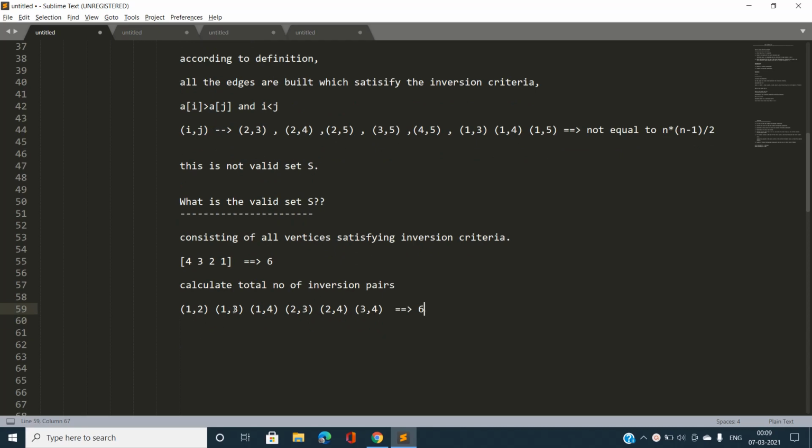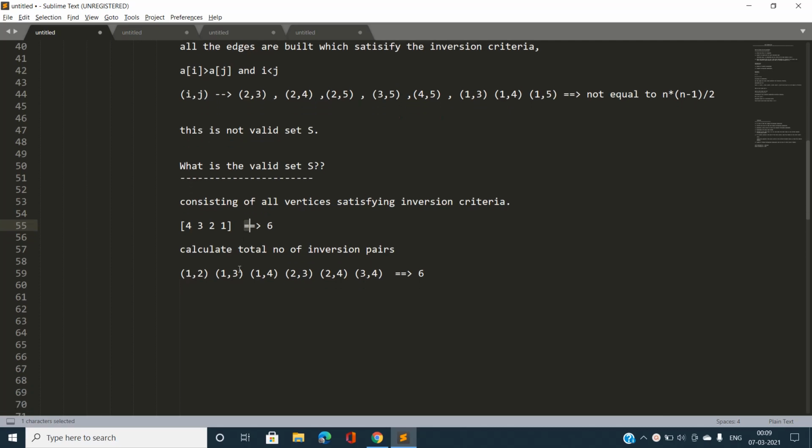So which type of array will give us the valid set S? Note that whenever we have the elements sorted in decreasing order, the count of all the distinct pairs will be exactly equal to the total inversion count of the array. So we need to focus on how to find the subsequence from the given array such that all the chosen elements are in decreasing order.